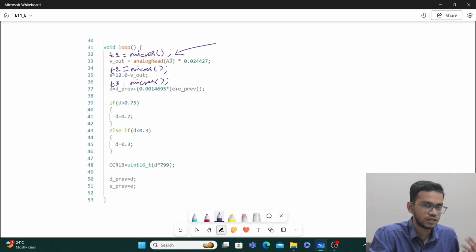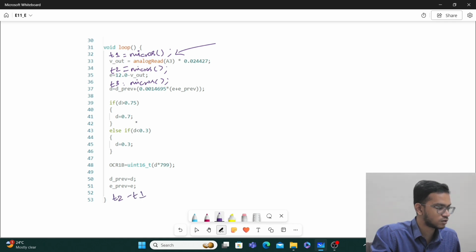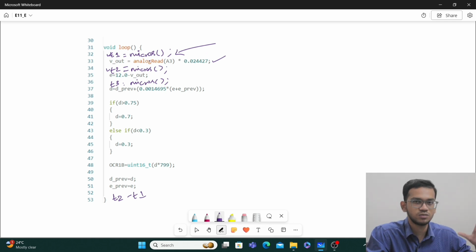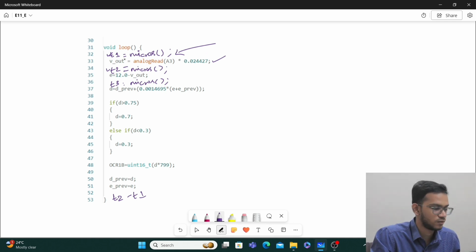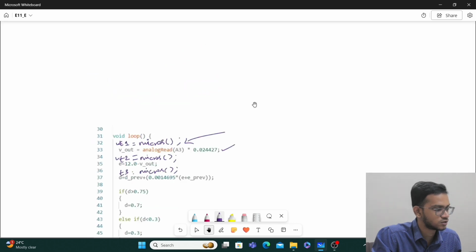Again, you are doing something, and there will be some time delay. Again, you use the micros function to store the value in t2. Now, in the end, if you do t2 minus t1, what will you get? You will get the time consumed between these two micros functions, which is nothing but the time taken to execute all the statements present between them. This is one way. But there's a disclaimer here: this may not be as accurate as you think, because there are some limitations. So try not to use this.